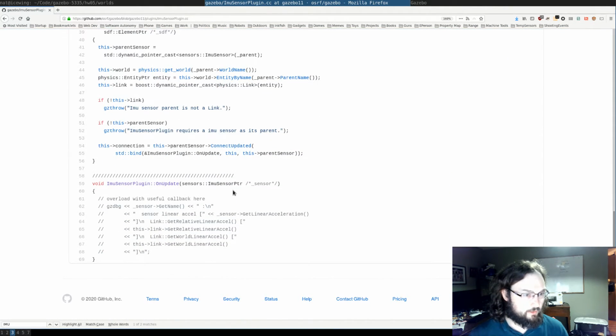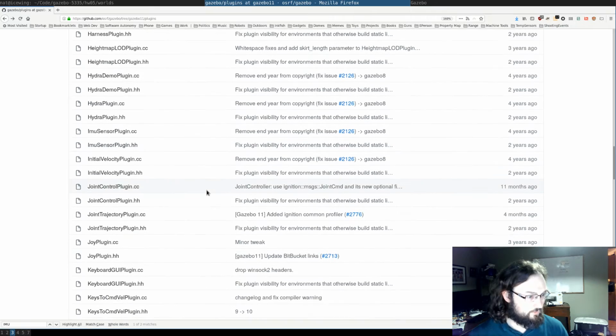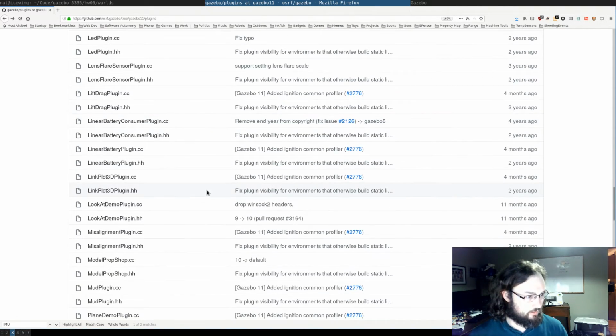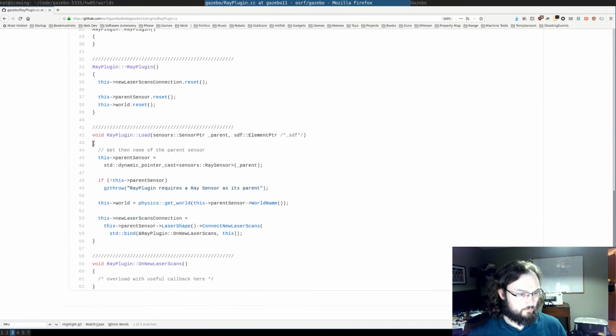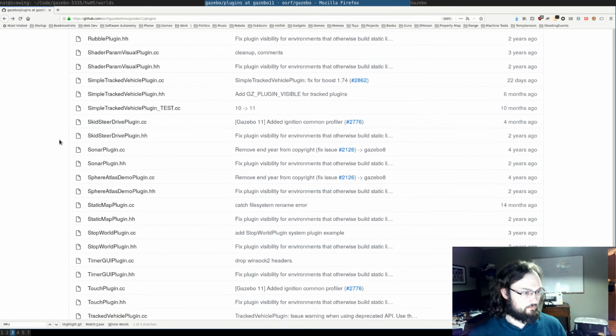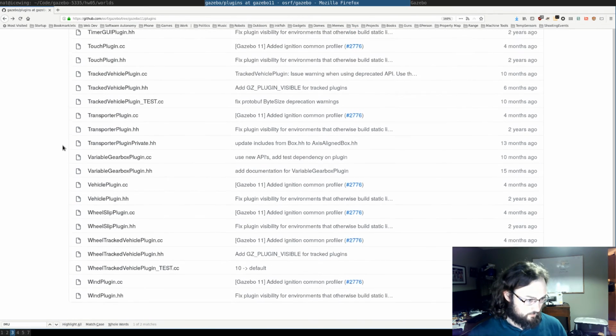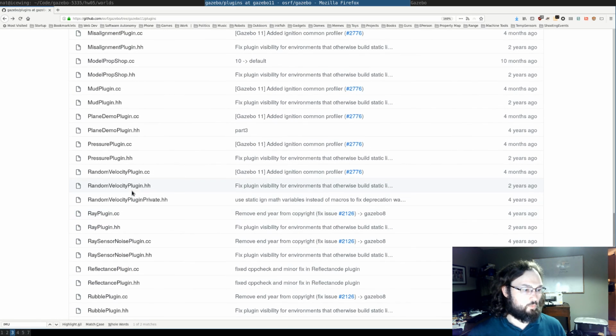You can see that here in the IMU sensor plugin, that it is going to totally delegate everything, so this is a terrible example. Let's see if we can find another good example here. So if we look at Ray plugin, all right, it looks like sensor plugins are mostly hard-coded. So we'll have to see if we can come up with a better example of that. We may not be able to, but yeah, you should go through these and see if any of them are relevant to what you are doing. So good luck with getting plugins to do what you want.